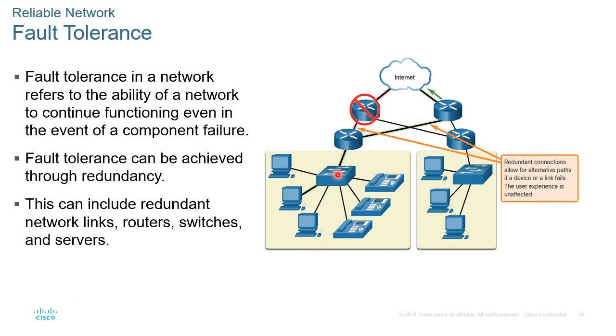We can see if a packet is sent through this switch to this router, and if this router fails, you see we have another link that goes to the internet, and you can access whatever you want to access. As well, we can have a backup router here. If we have a backup router, it means if one of the routers fails, then another router will be used. So basically that is what redundancy is, and it provides what we call fault tolerance in a network.